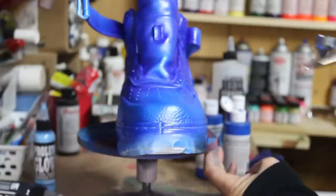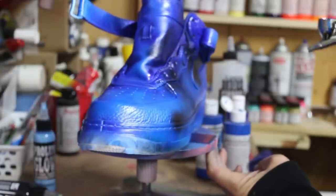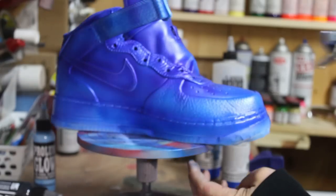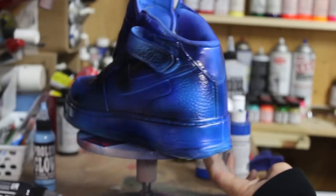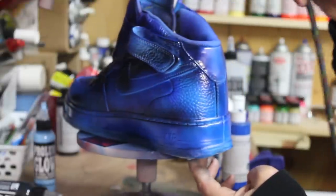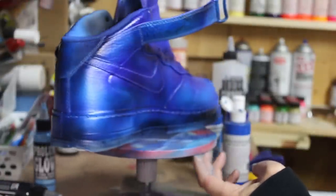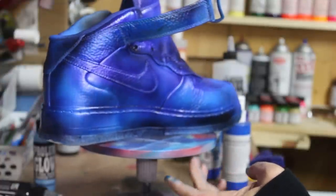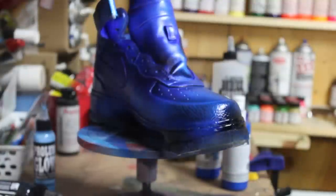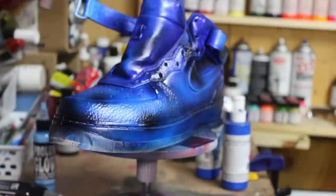And you can see it. Seems like a lot, but when I back paint more of the other colors, it'll be okay. Get the inside here. So this color I am going to dump out. I don't really want that much of it.